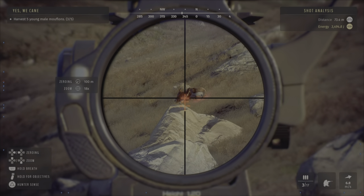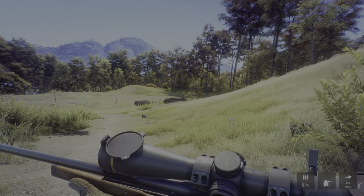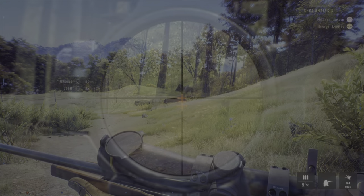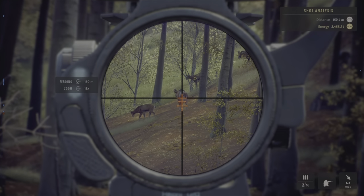So in the next clip, what we're going to be watching is practical examples of animals walking away or quartering away. Very sharp angle.